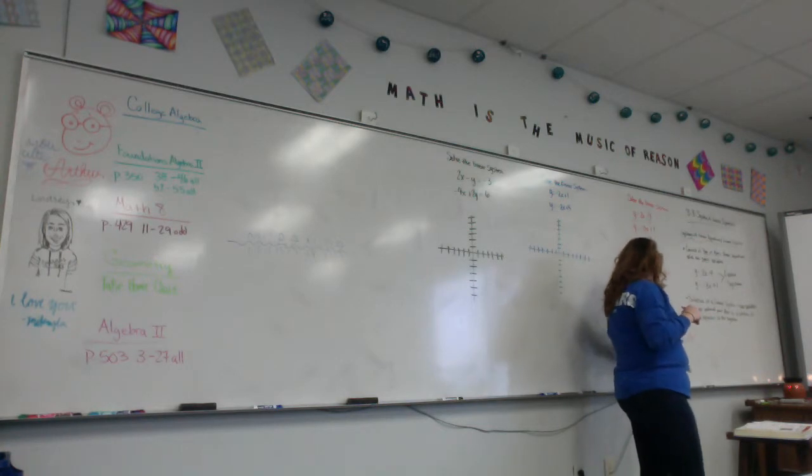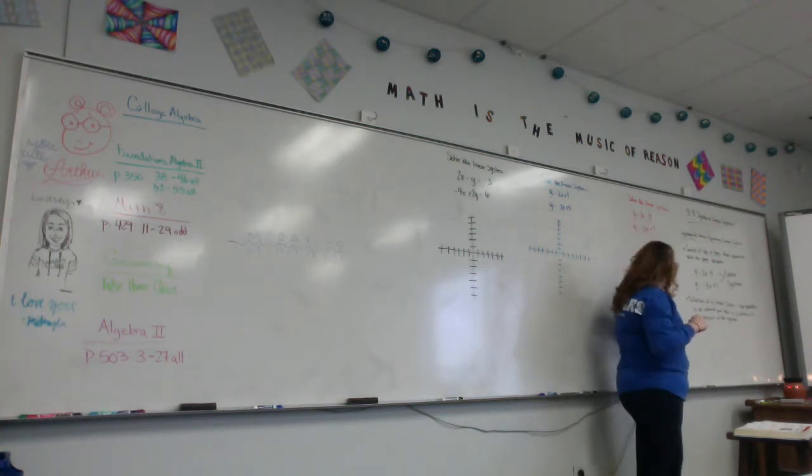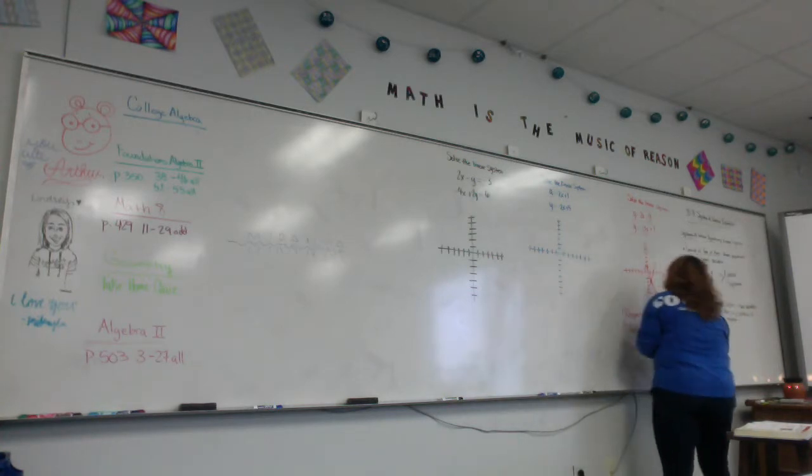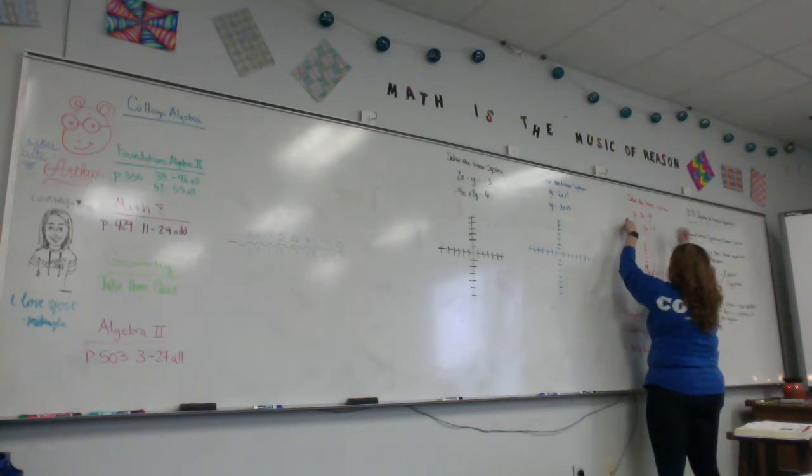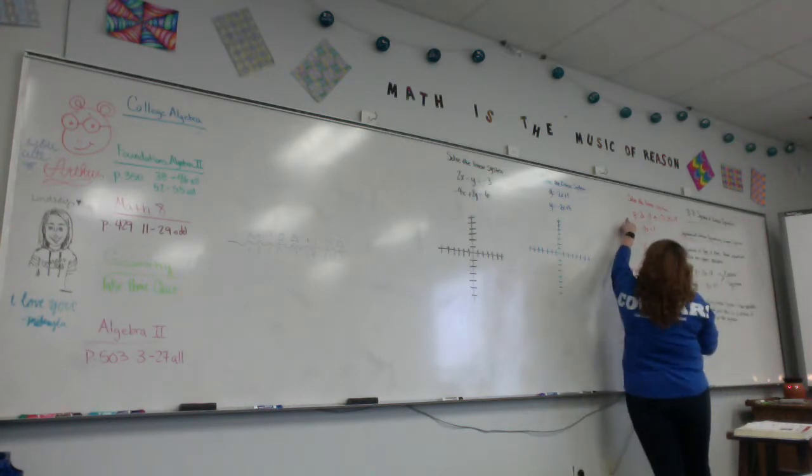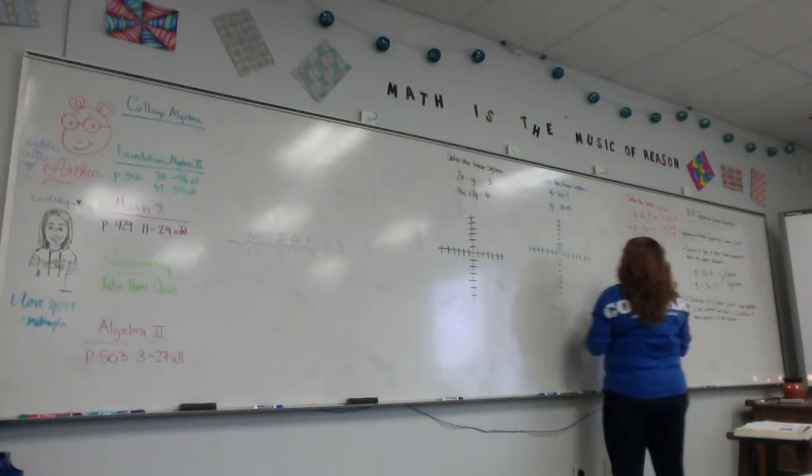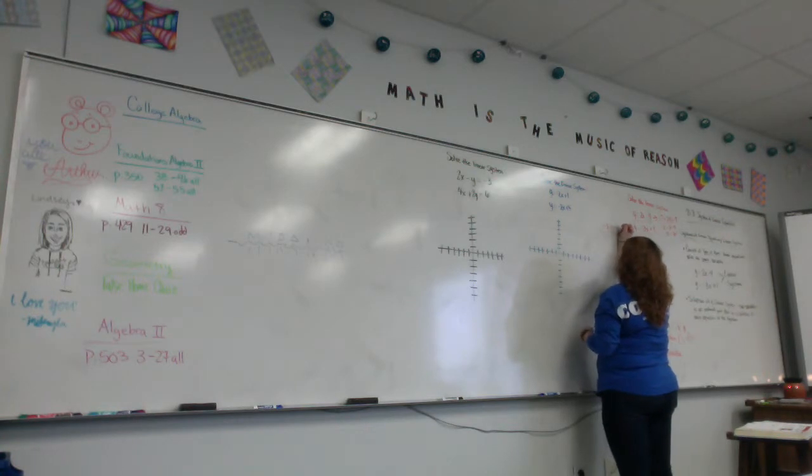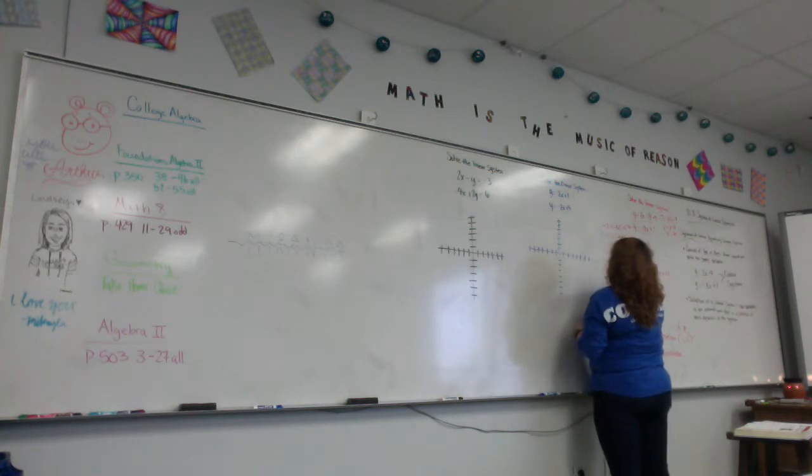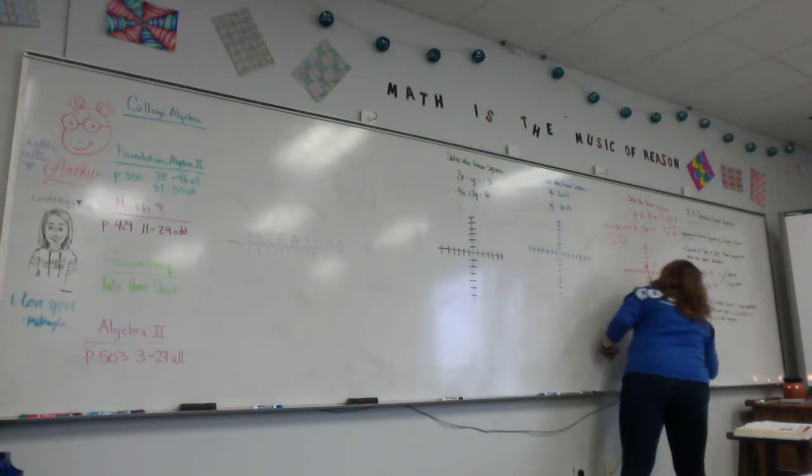From there, I have to verify it through substitution. I'm going to take 1, negative 2, and I'm plugging it back into both of these equations. This is my x, this is my y. So I'm going to plug this in up here to say negative 2 equals 2 times 1 minus 4. What happens when I do 2 times 1? 2. And 2 minus 4 is negative 2. So does negative 2 equal negative 2? Yes. Now I'm going to plug it in over here also. Negative 2 equals negative 3 times 1 plus 1. So what's negative 3 times 1? Negative 3 plus 1. So I get negative 2 equals negative 2. Now I have verified that it actually is a solution.